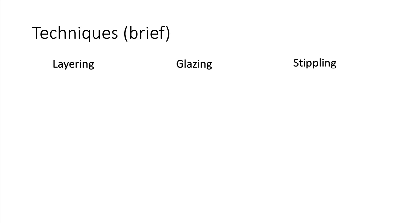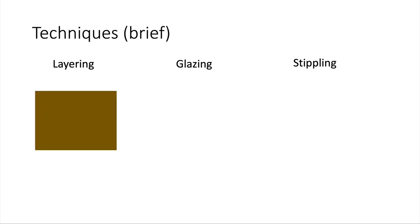So let's start with layering. Layering is basically what it sounds like, where you put layers of paint on one another. I usually start with the darkest paint that I want, and then I put layers of brighter paint on top of that. When we look at it like this, it just looks like a set of parallel lines of different colors. But if we zoom out a little bit and maybe squint a little bit and look at the screen, you will notice that the colors sort of blend together.